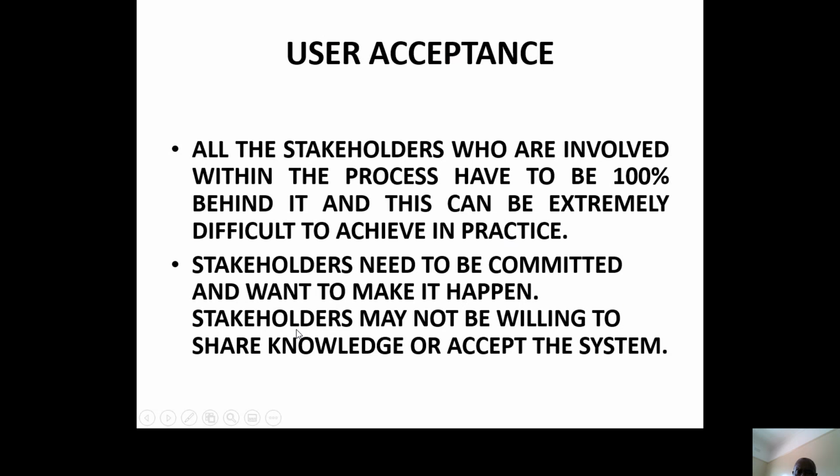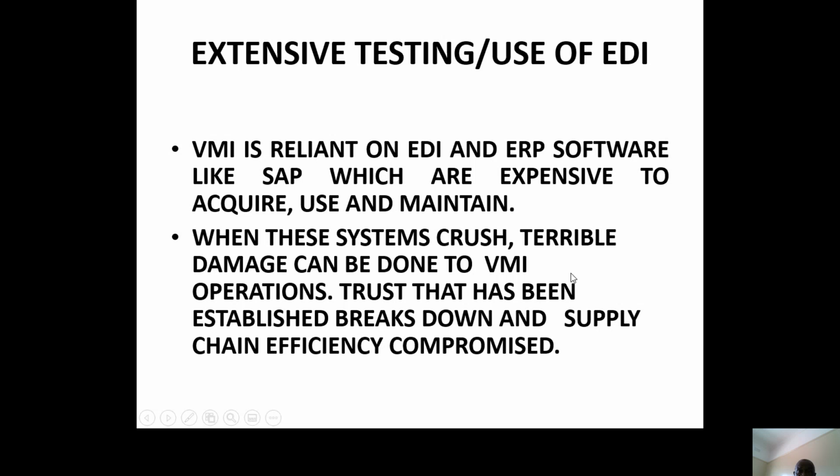They want to make it happen. Stakeholders may not be willing to share knowledge or accept the system. That would be terrible. Make them accept the system. Then you move together. Extensive testing is very important. Usually we refer to it as pilot testing. Test that electronic system so that you are satisfied. Attend to worries, then everything will be okay. But if you don't do that, then you have a problem.